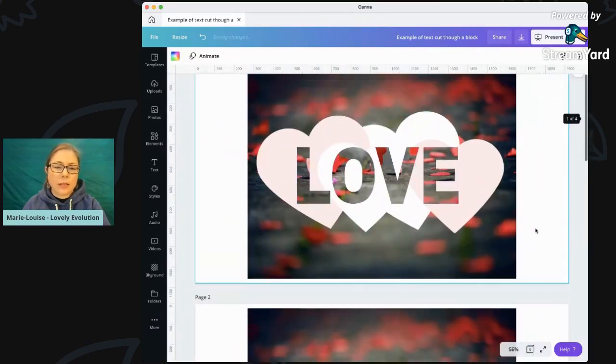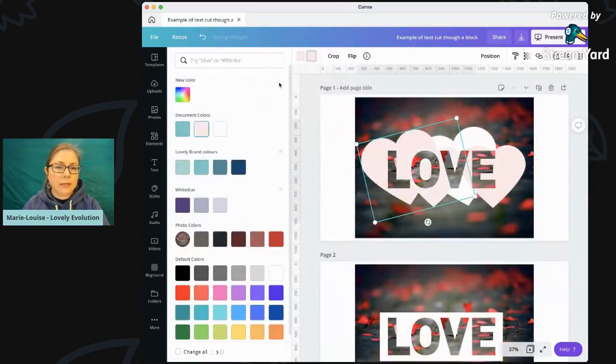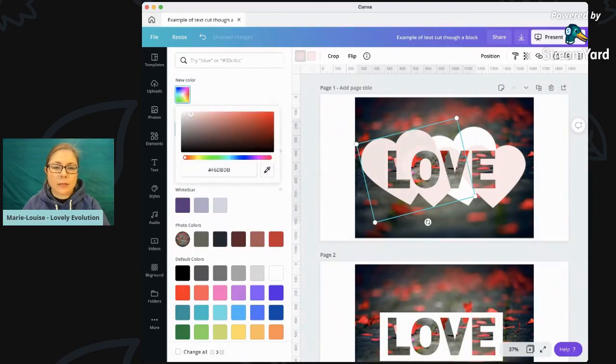So you could do something like that, which I think is quite nice. Maybe do a slightly different pink. Make that one that, and that one a bit dark again.